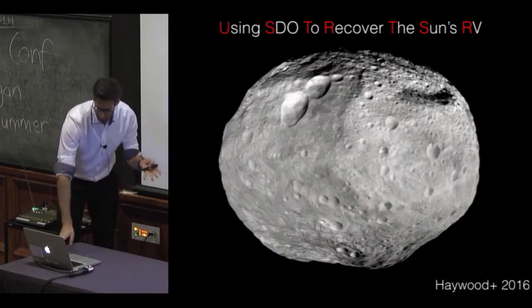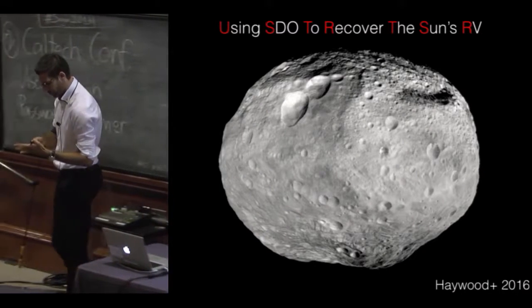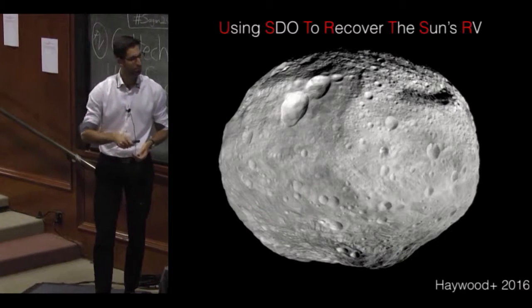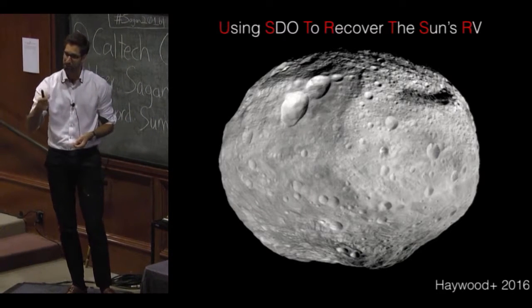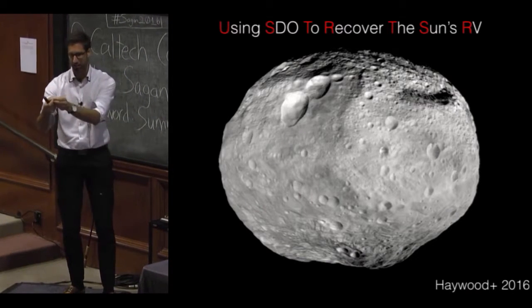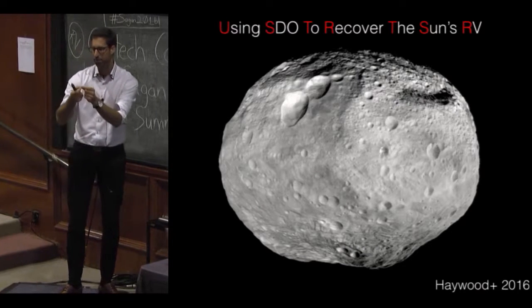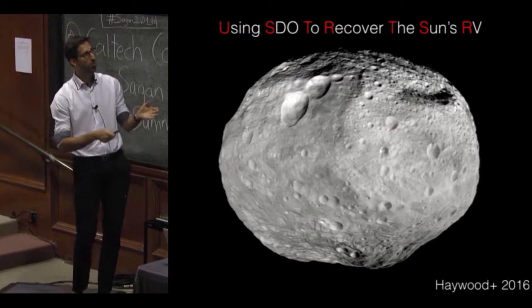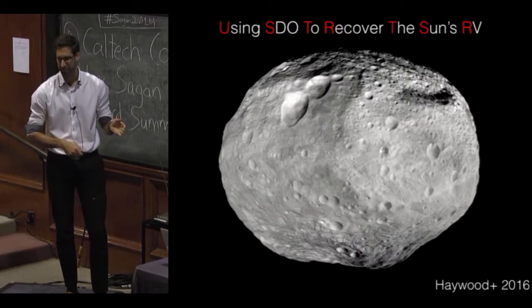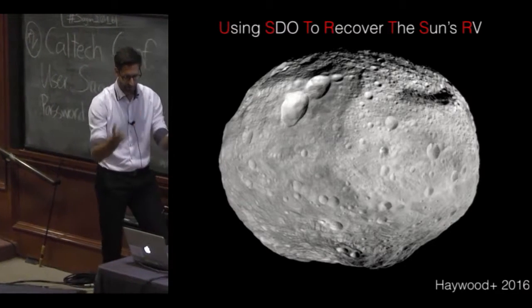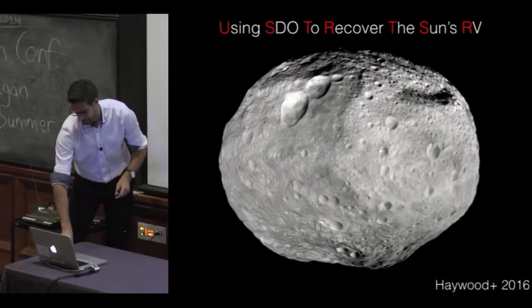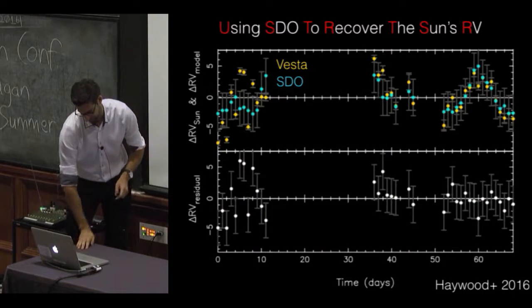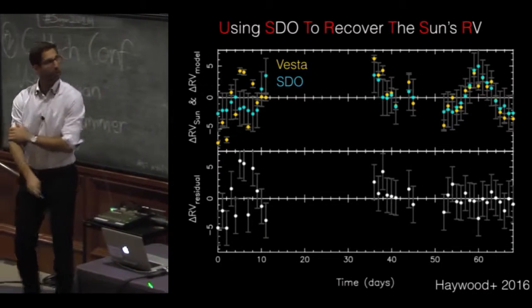And then you can do also another thing, is that you can look at a minor body in the solar system, Vesta, to see what the reflected light of the sun on Vesta, as if it was a point, like a star. And then you can compare the velocity that you measure on Vesta with the velocity that you measure on the integrated sun with SDO data, basically. And this is what you get.